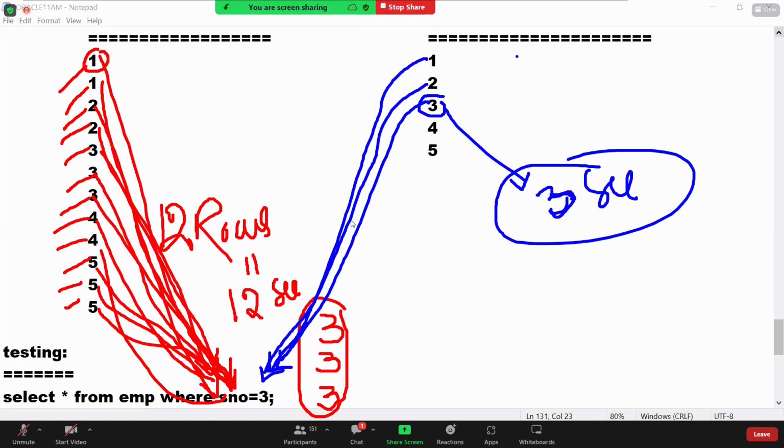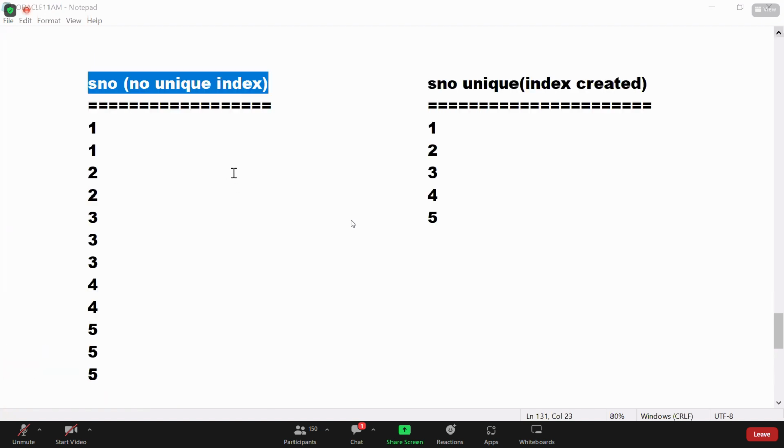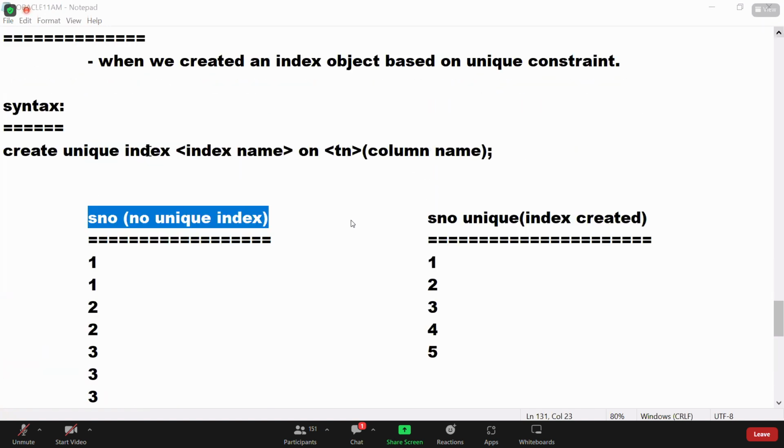Yes. So this is the way the unique constraint helps us. The searching time is reduced, so my data I can access quickly. This is what we call the unique index advantage.